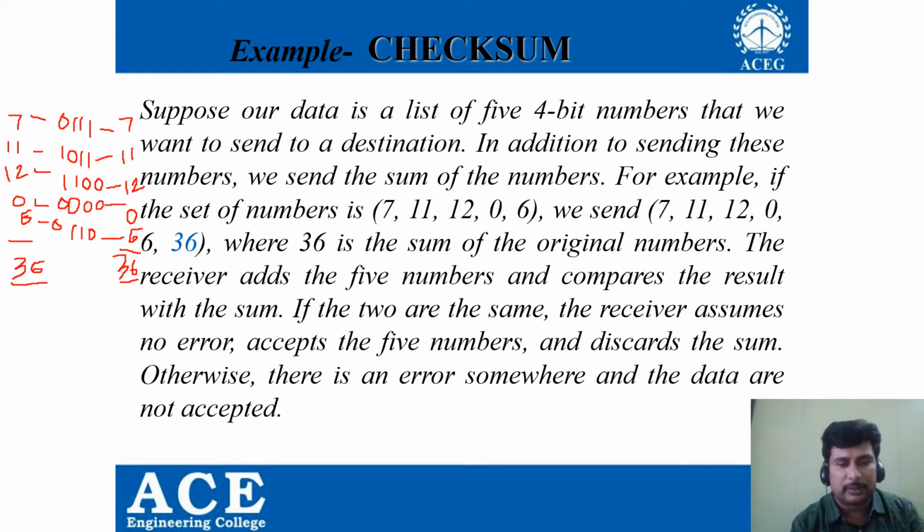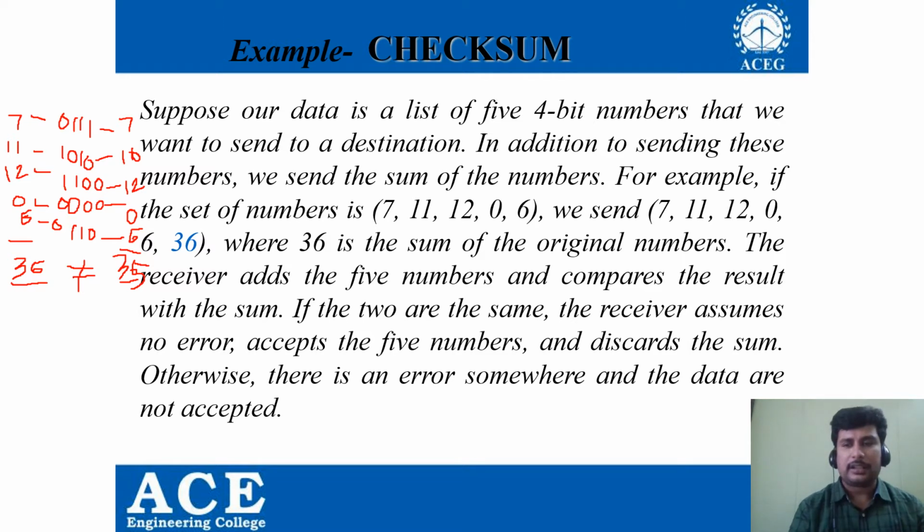For instance, for a small factor, one of the bits got affected. Here instead of 1011, we got an error and it has been converted as 1010. Now 1010 is nothing but 10. Now when it becomes 10, the sum of the numbers here is 17 plus 12, 29 plus 6, 35. So instead of 36, we get sum as 35, which is not equal to the sum that has been transmitted at the transmitter. So we will indicate an error has been generated. This is one way of implementing a checksum.